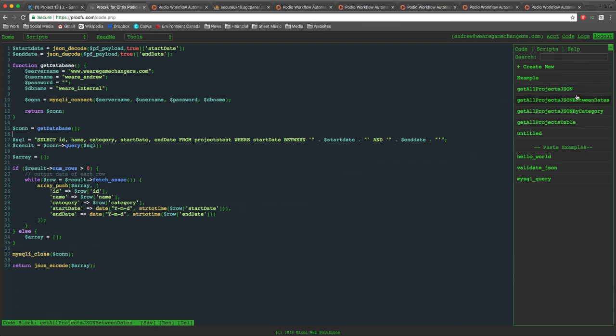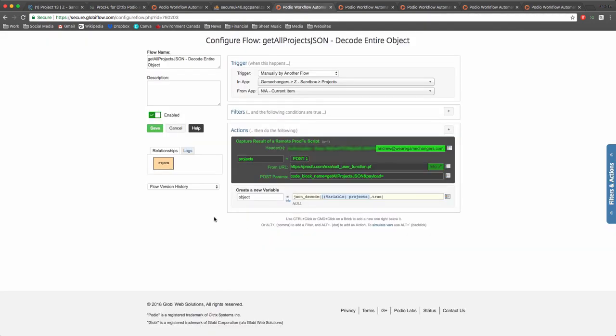So these are my 4 code blocks that I've written that I'm going to use to query my database for information in different formats. Okay, so I've gone ahead and put my passwords back into all my code blocks. So now everything's functional there. And I'm going to show you how I call each of these functions in GlobiFlow and how it comes back.